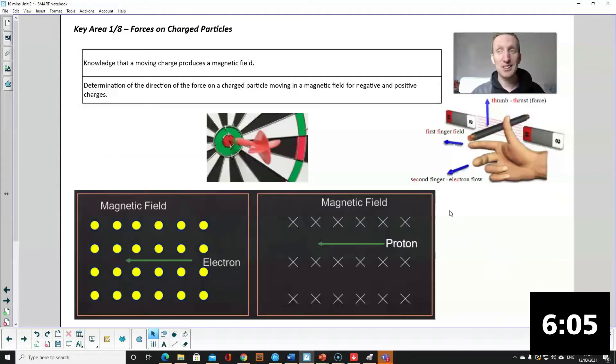And there's a little convention you need to know. I like to think of a dart. If you see crosses on your page it means the dart is going away from you. So this means the magnetic field is going away from you into the page. If you see dots that would be the dart coming towards you. You see the point that means the magnetic field is coming out of the page towards you.